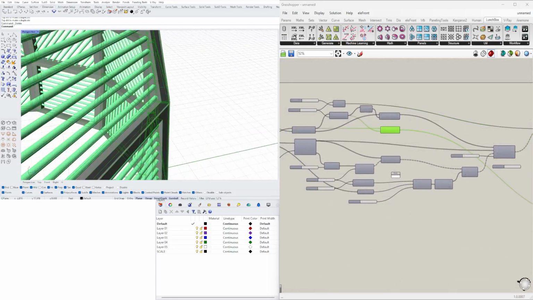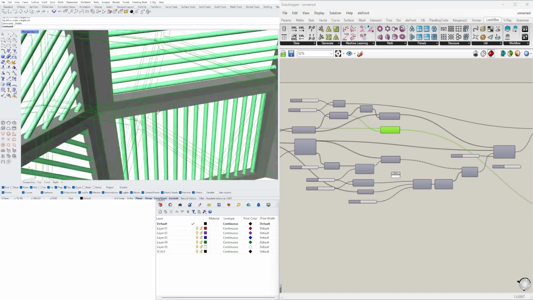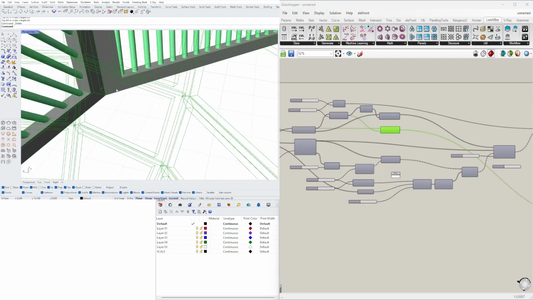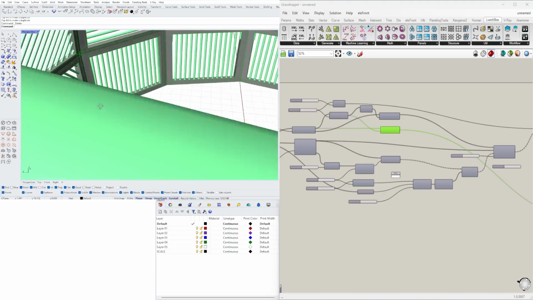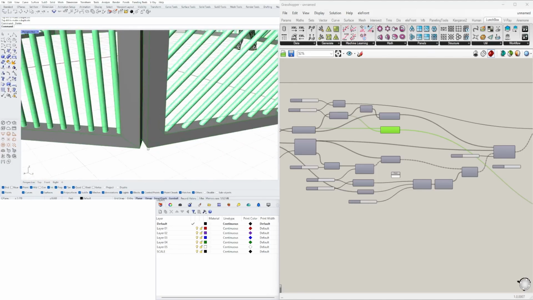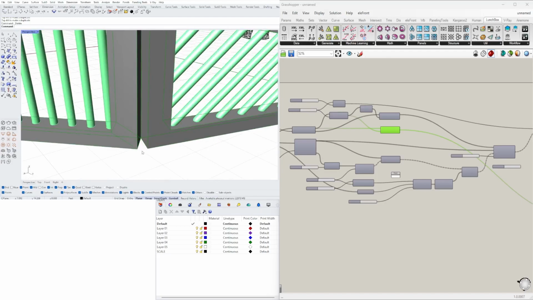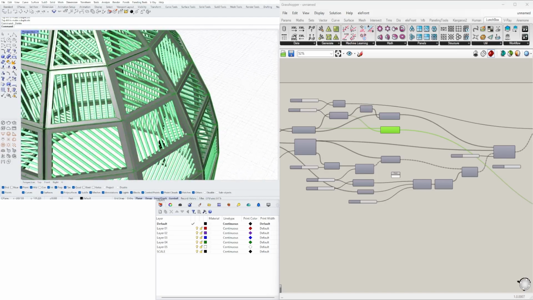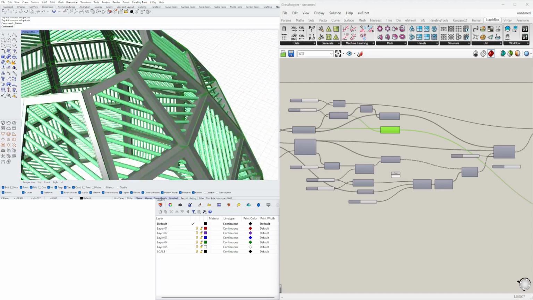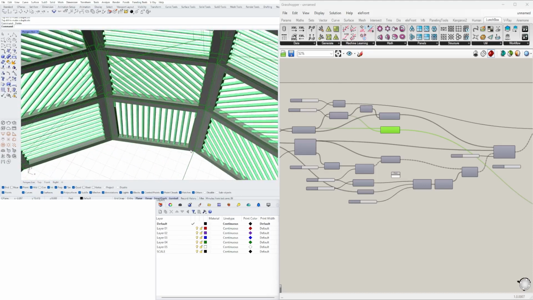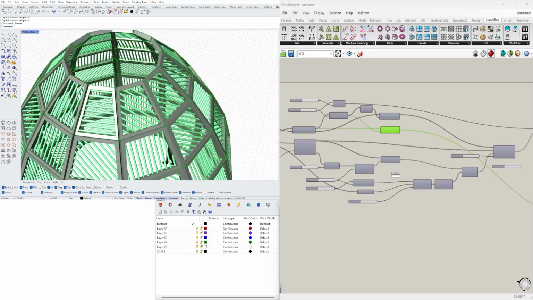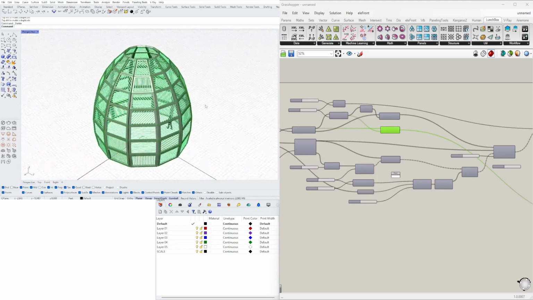The only thing about this is if you were to develop this, this meets at exactly a point here. So that would be very difficult to develop. One way to connect this would be to create this connecting portion, this little triangle, but that varies as you kind of go up here. That makes it difficult. Or we can do brackets or L brackets here at every connection. Those are kind of the different ways that I can see this working.